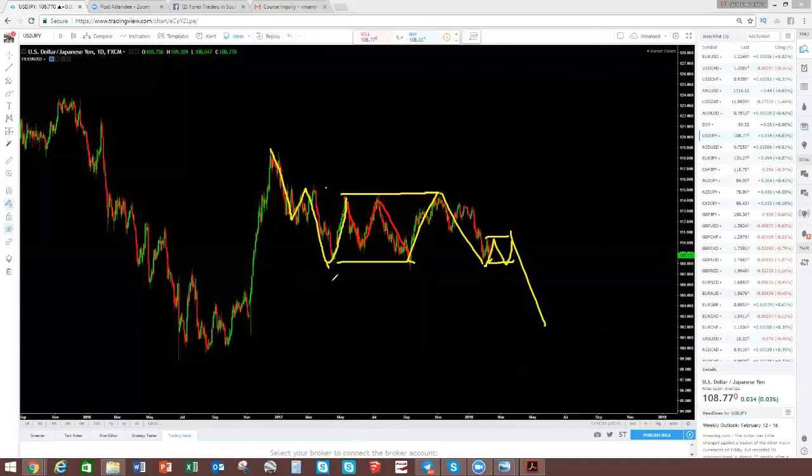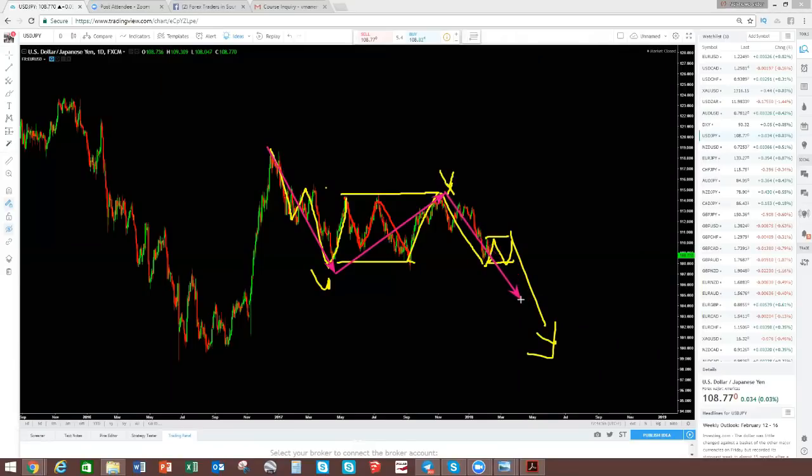So what do we have here? We've got 1, 2, 3, 1, 2, 3. What are we anticipating? The Y move here. So we're looking for this to do this. Let's use a different color, pink. We're looking for 1, 2, 3. So we may get a bit of a move to the downside. My initial target from 7 months ago, from July last year, has always been 104, and it looks like we may be getting to that level.